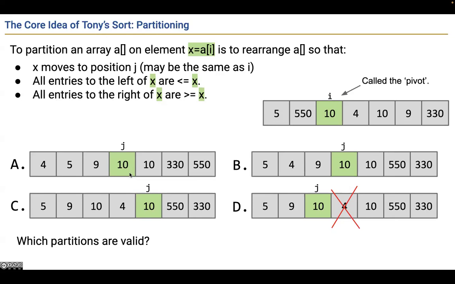We're going to sort an array on exactly one item without regard to the others, and the way to sort an array on one item is to put all the items less than to the left, all the items greater than to the right, and you're done. That one item that you partitioned on is in the right place. We don't know where everything else goes, but the one item found its rightful place.